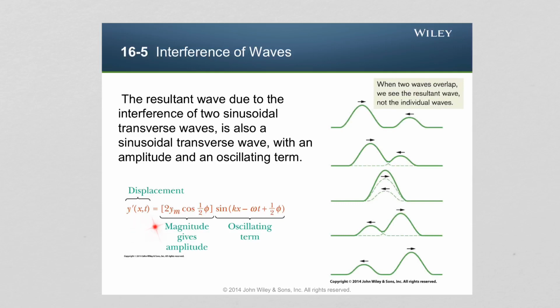What this expression here allows us to do is, if we have the initial conditions where this sign here is equal to plus or minus 1, then we can calculate what's the amplitude of the resultant wave when the two waves meet on the rope. And so the process of creating this net wave is known as interference of waves.